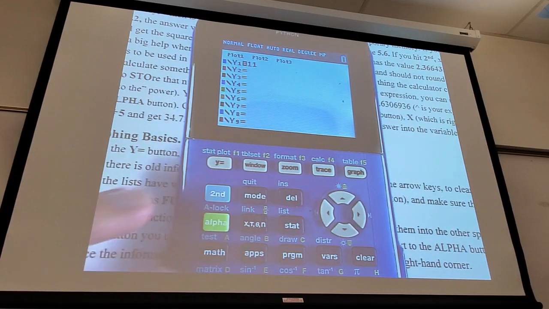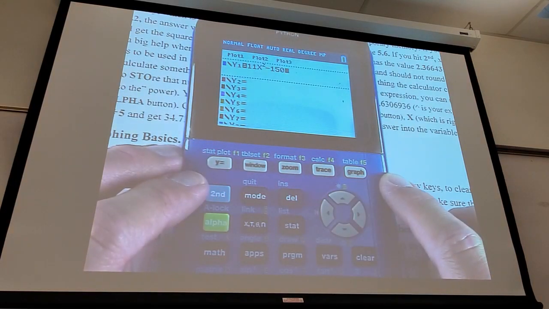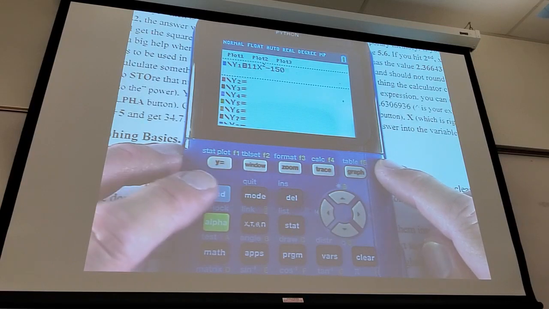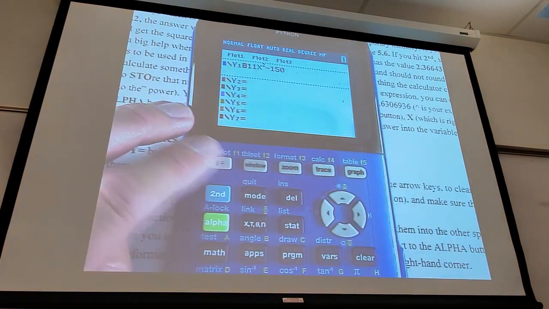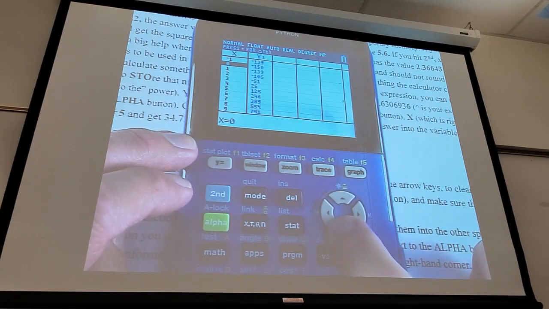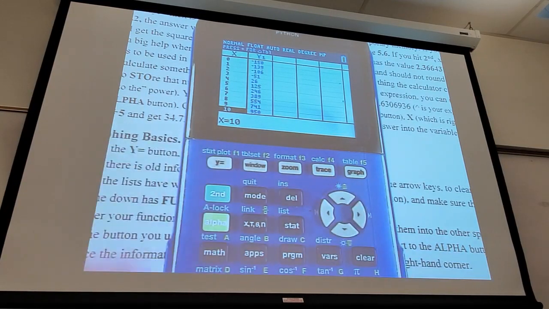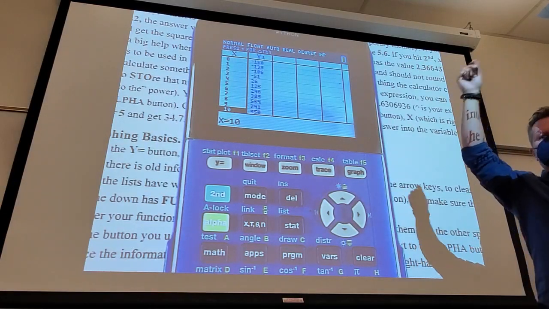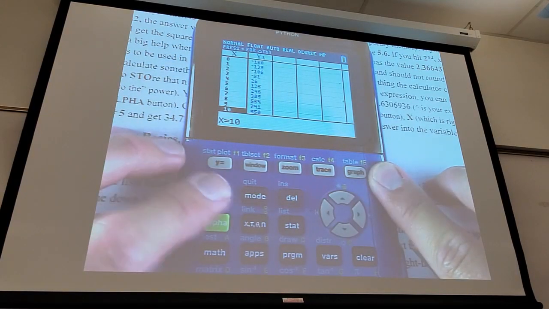One last thing I want to show you. Let's all do 11x squared minus 150. If I go to table, second graph, I see this, right? Yeah, minus 150. Then hit second graph, go to table, and you see something, probably most of you guys should look like that. Now watch this. Do you remember making XY tables and then graphing the points? Okay, so everybody see this? Where's the table? It's right above graph, so you have to hit second graph.